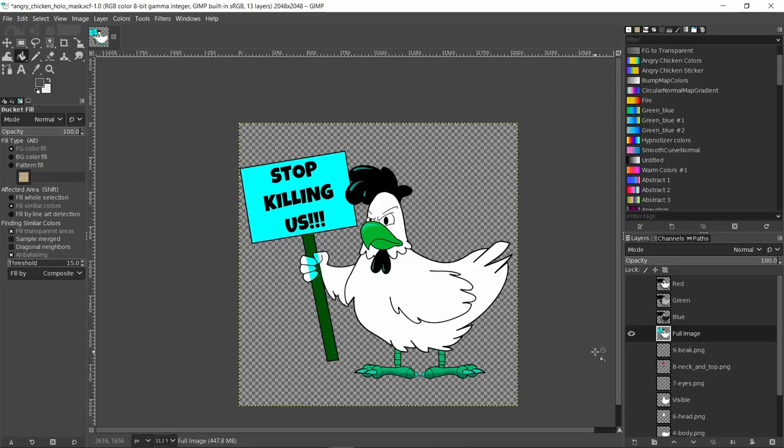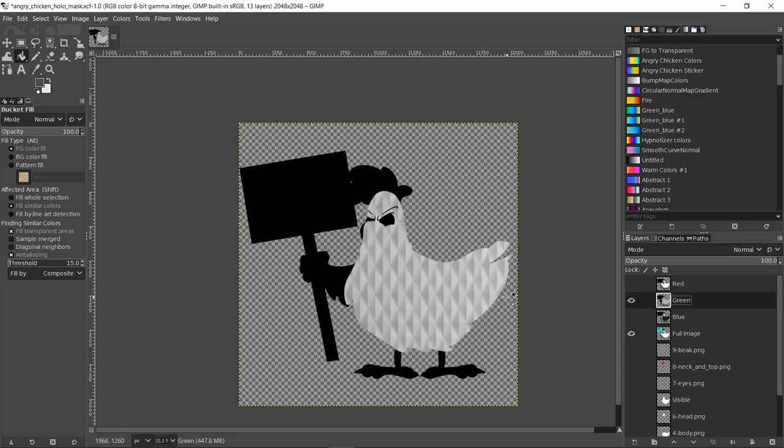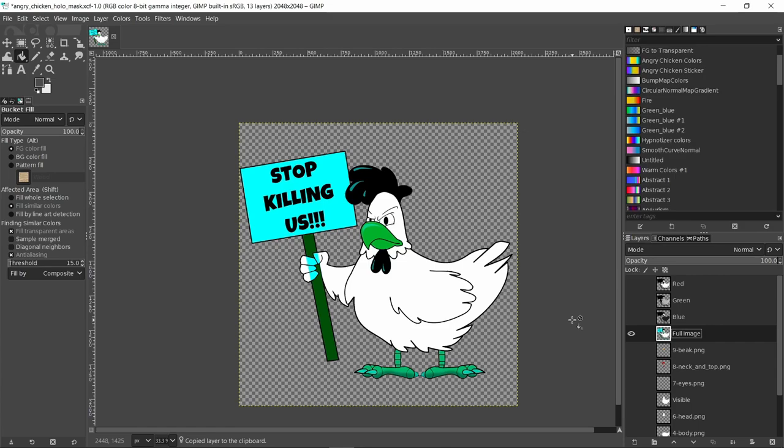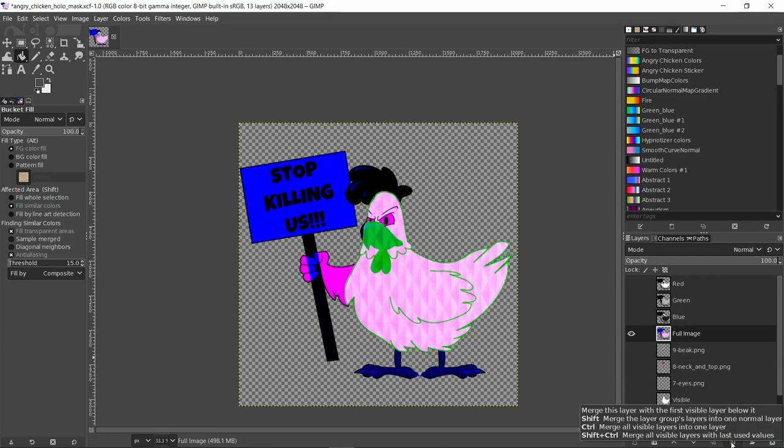For each color, there is an opposite color, and when that color is lacking in its own channel, it will be compensated by its opposite color. For red, it's cyan, for green, it's magenta, and for blue, it's yellow. So in our final mask, we will end up with some weird color combination. Now let's follow the same steps for the green and blue layers. I'll copy the green layer, go to the Channels tab, and only choose the green channel, then paste on top of the full image layer and anchor it. Same goes for the blue channel.